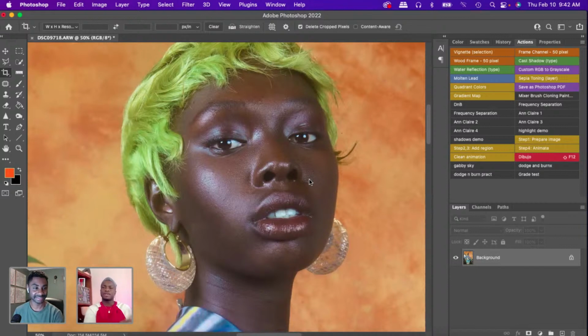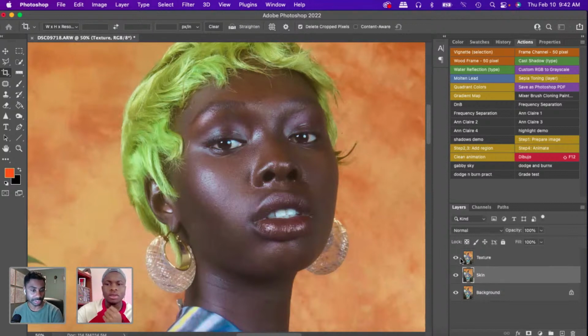So I'm gonna start with frequency separation, and this is an action pack that I made back in 2018 or so. Can you explain again for those in the chat who are quite new to design what that would entail?